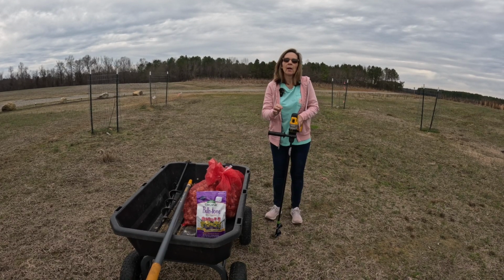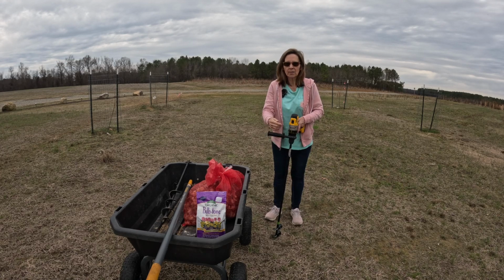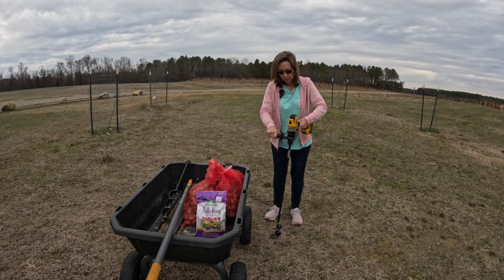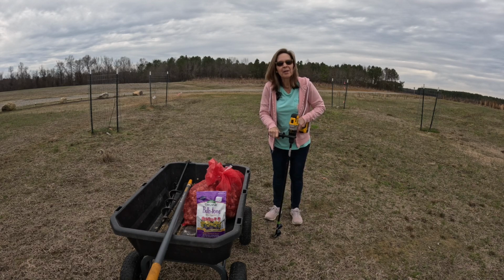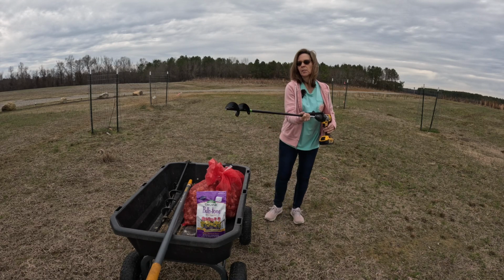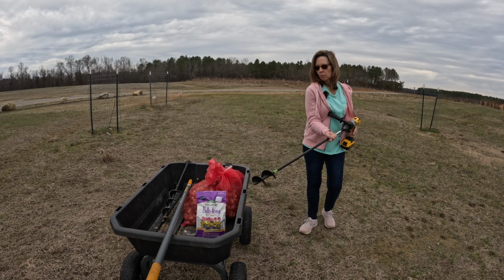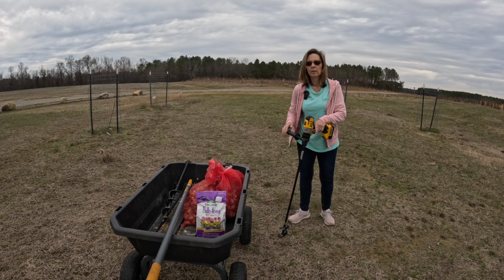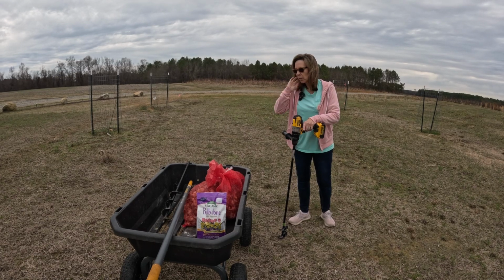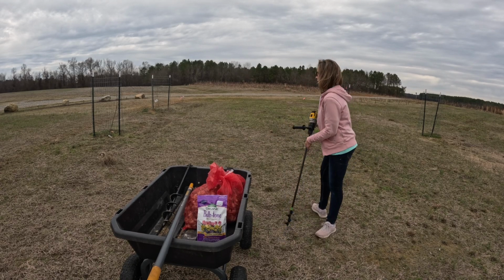I watch Garden Answer on YouTube, and Laura designed this auger especially so that you can stand up and not have to bend over. So it's really great. All right, so these bulbs need to go 6 inches down, so it's right where the tape is. I'm just gonna drill all my holes and then pop these bulbs in. I don't know how many it's gonna use up, but we'll just go until we don't have any more. All right, let's start up here.